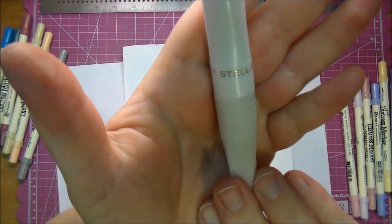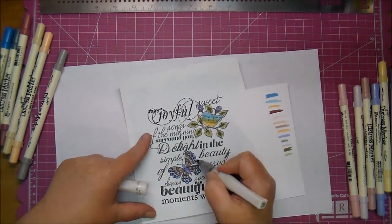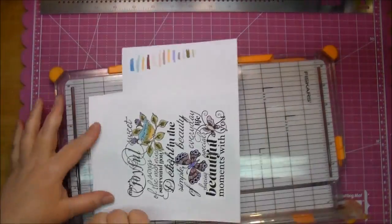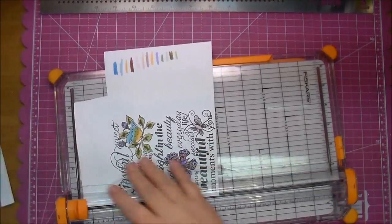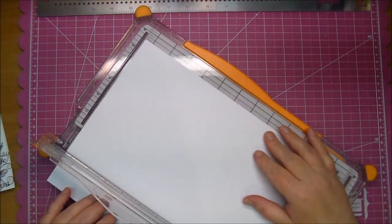So now I'm using my Wink of Stella clear brush glitter pen and adding a little bit of shimmer to that butterfly. It gives it just a little bit of shimmer. And now using my Fiskars paper trimmer, I'm cutting out my image to add to the front of my card.